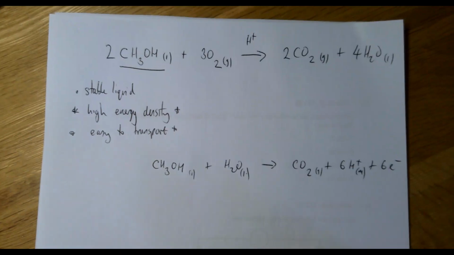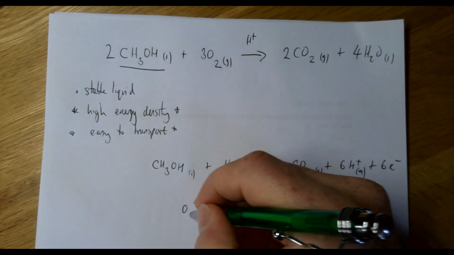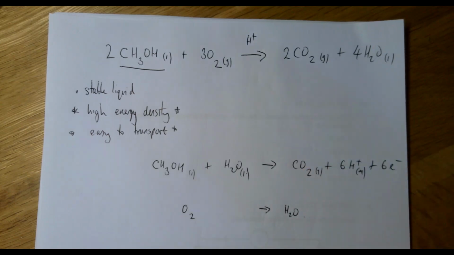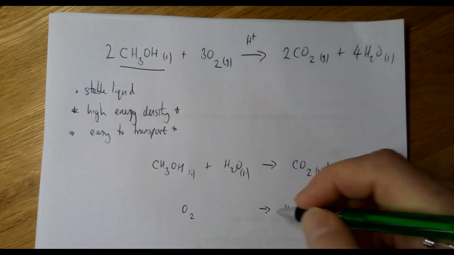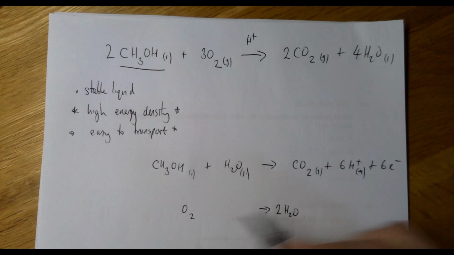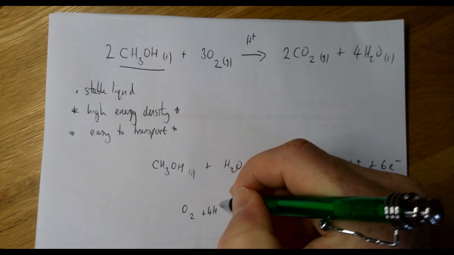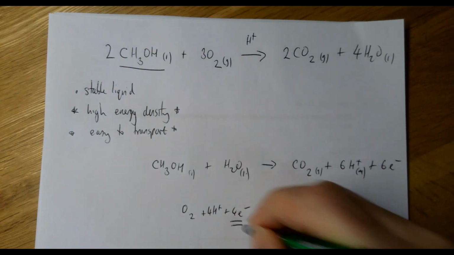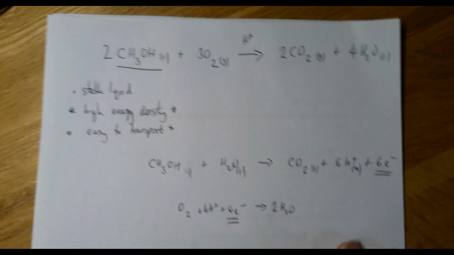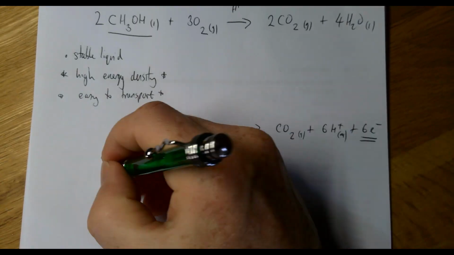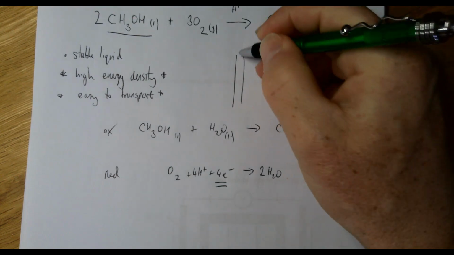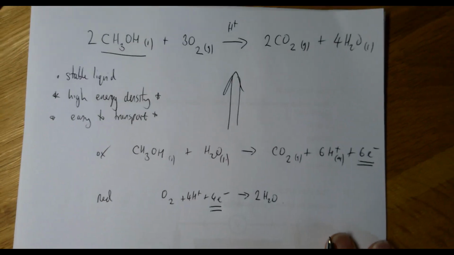There's different ways of doing it, but that way works. And the half equation at the other side is oxygen turning into water. We balance that in exactly the same way. So the 2 oxygens, 4H plus and 4e, and when you combine those two half equations, you've got to recognise that there's 4 electrons on the left, the reduction process, and 6 on the right in the oxidation process. So when you combine them, you end up with that 2 to 3 ratio that you see up there. I'm not going to write it all out again.